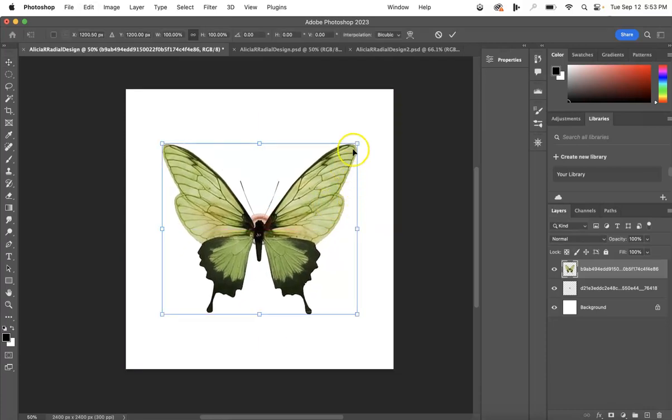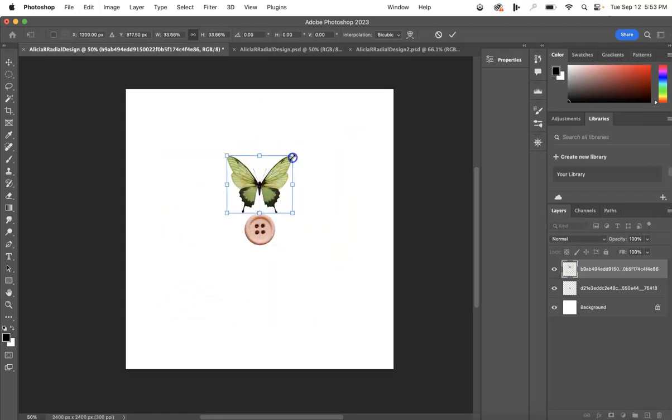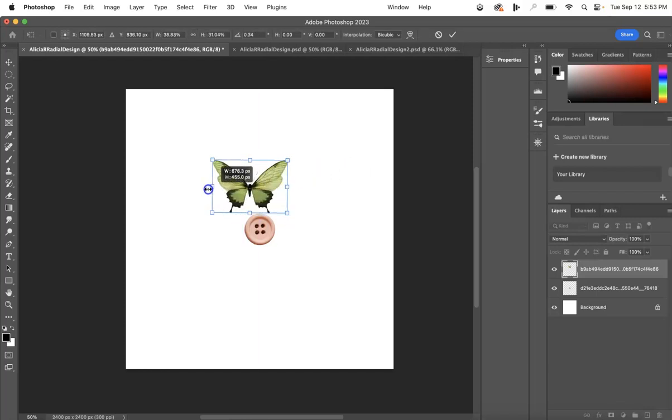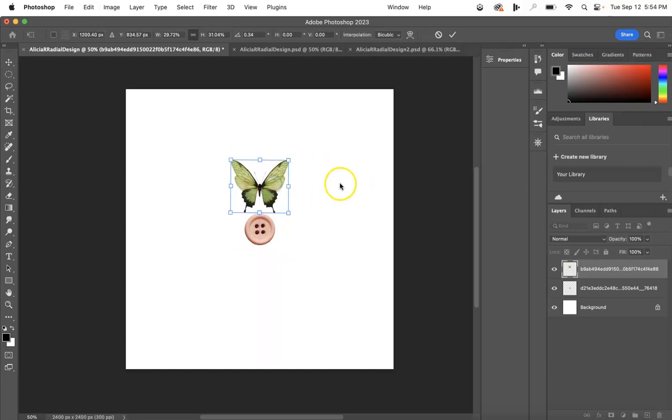You can hit Command T to free transform. This will let you kind of resize and rotate everything within ratio. Another way that you can flip and mirror your different objects is when I'm in this free transform, I can hold the shift key down to mirror my image. You can also kind of play with the size on this a little bit. If you want it to be longer or shorter, you can alter all those things by holding the shift key down when you move it.